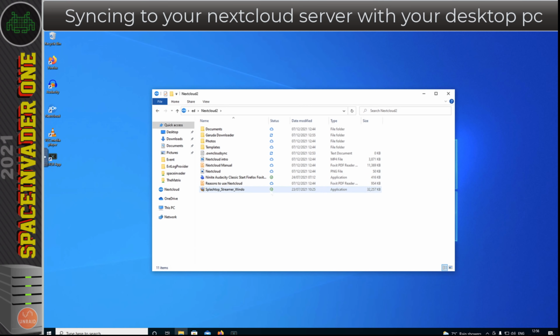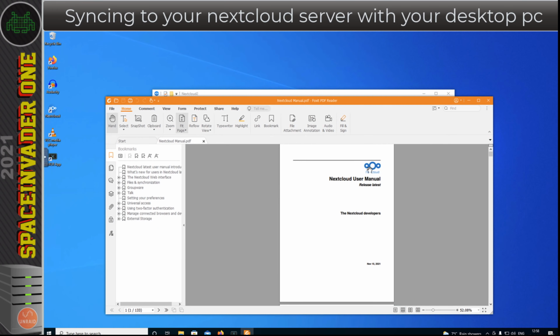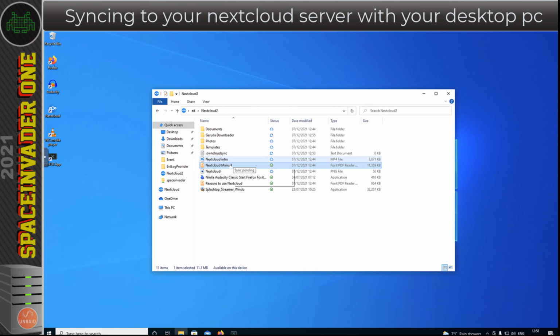And now with these files here, anything with a tick is actually locally on the computer. Anything with a cloud hasn't been brought down to the local computer as yet, but clicking on any of these files here and opening them basically will download it, and you'll see the files change to a tick. So this is useful, having it set this way, in order to save space on the client.